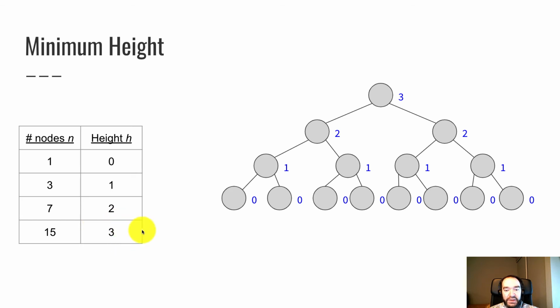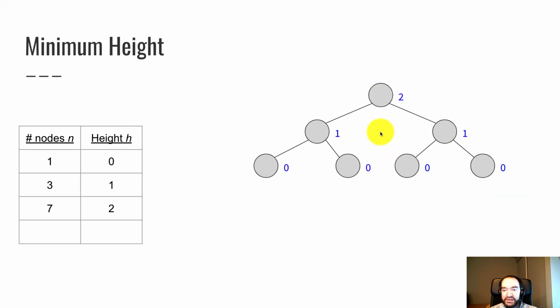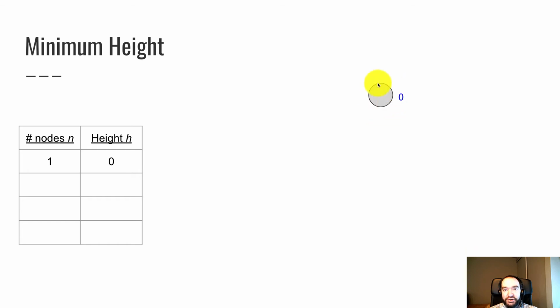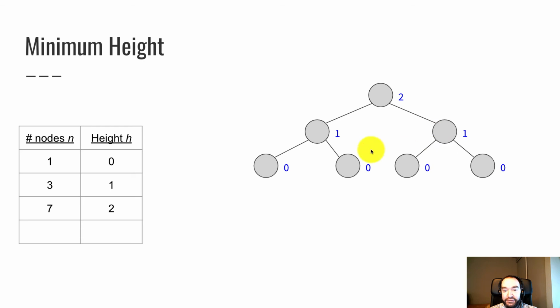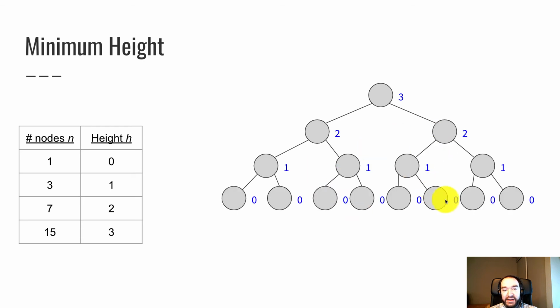of height 3. Now, what you can notice is the pattern here is that every time I increase the number of levels, I have to add twice as many nodes as the previous time. So to begin with, there's 1 node. Now I have to add 2 nodes. Now I have to add 4 nodes. Now I have to add 8 nodes. This is following the powers of 2, doubling. We've seen these powers of 2 come up also in the way that vectors resize. It had that same 1, 2, 4, 8, 16, 32 powers of 2 sequence.